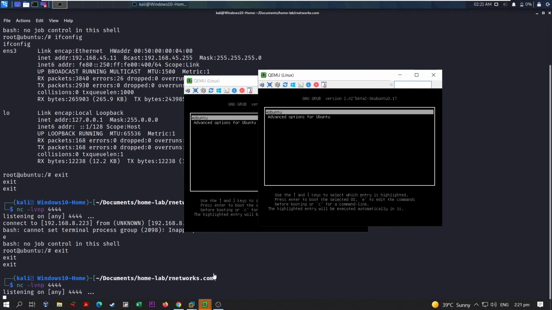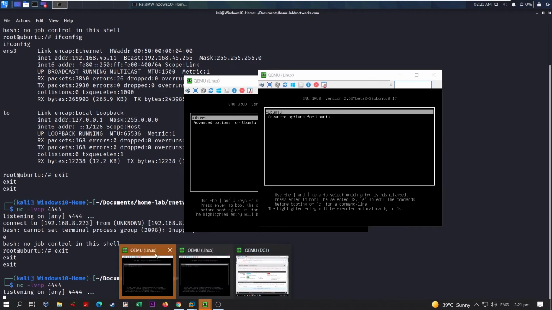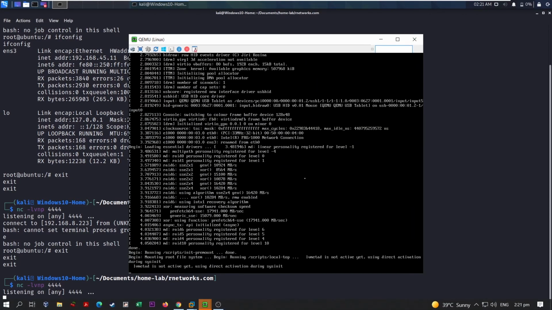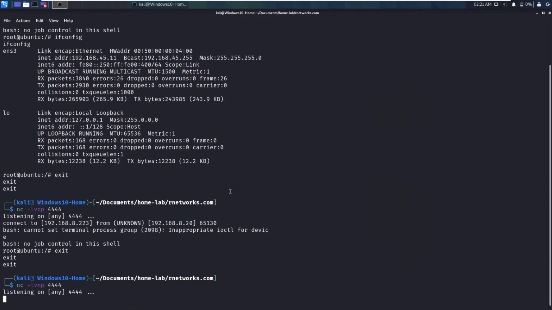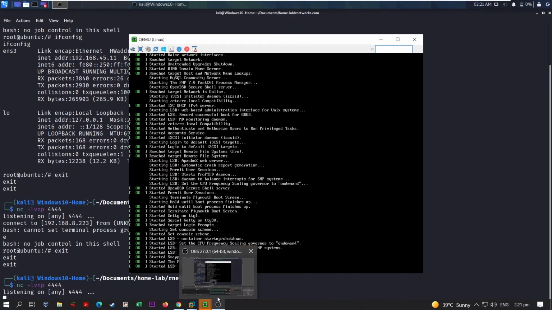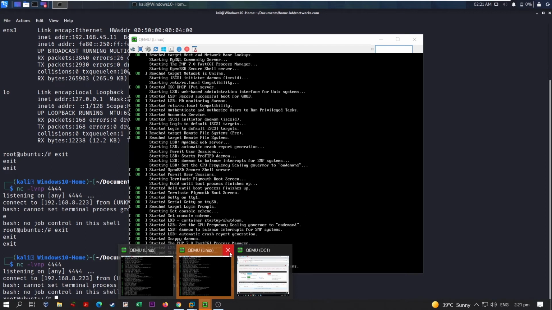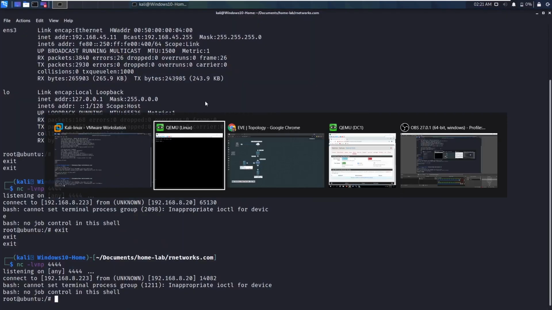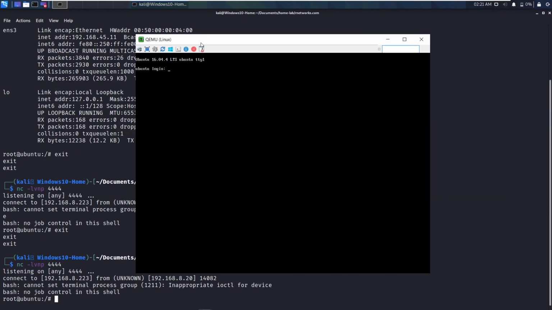Now we have two sessions here. I'm going to close the other one. You can see in the background it's already connected here. So we successfully created a persistence backdoor.